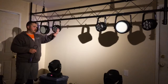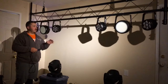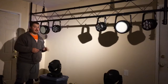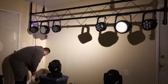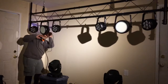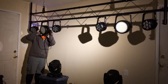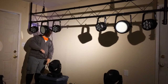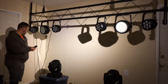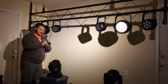Now I'm not going to actually do any cabling up here, just because right now I'm just programming and setting up the lights. Make sure this one's not on a demo mode. Nope. All right. Last one on this side, and I'll go to the one over here.